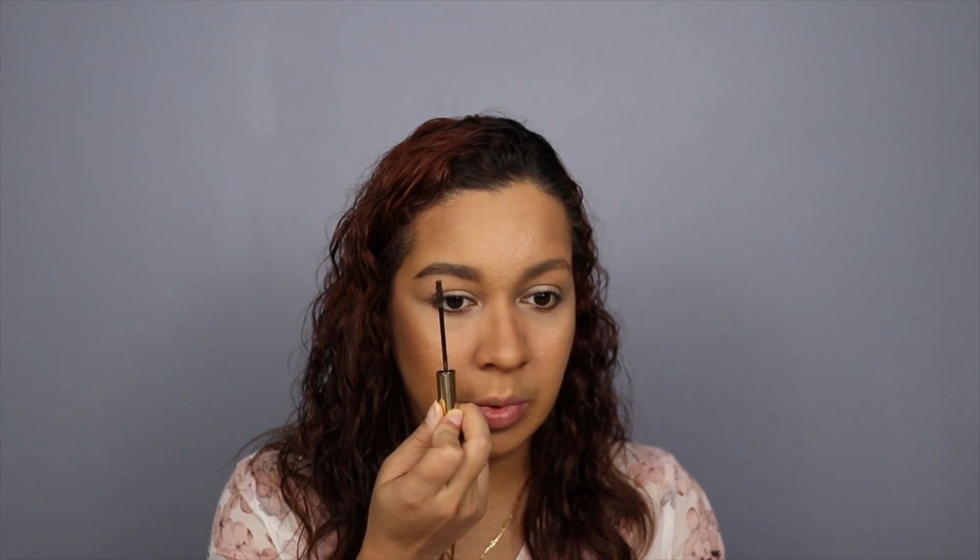So now that we've gotten most of it off the brush, we're going to take the tip and start at the tail end of the brow. So you want to start right here. You don't want to go in right here because it's going to be too much product and it's going to look too harsh and drawn on. So again, you want it to look nice and natural. So you're going to start right here, and I'm just going to start by taking the brush and going this way. So you're just brushing the very end of the brow.